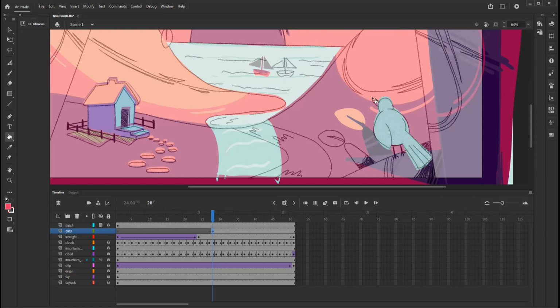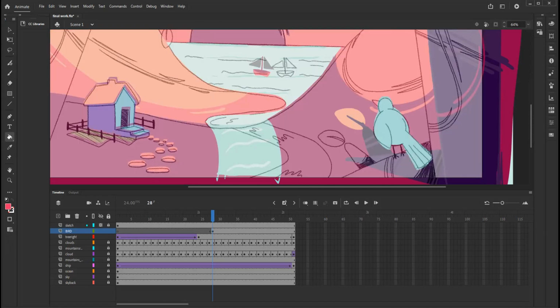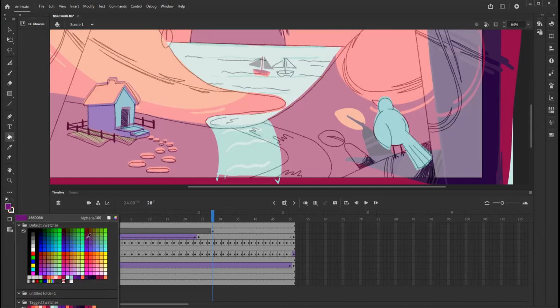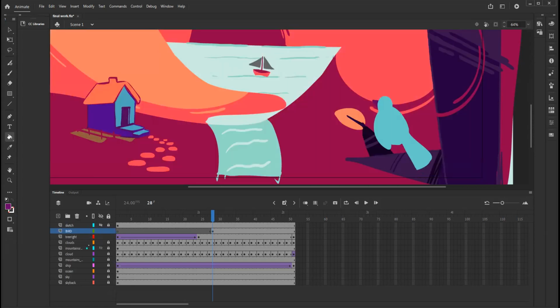Yes, this color actually matches, that is fine, I guess.